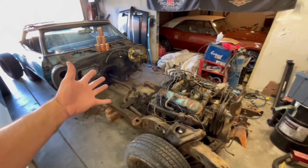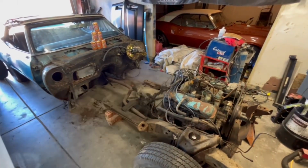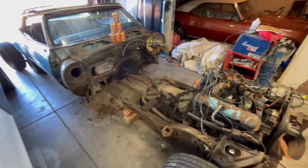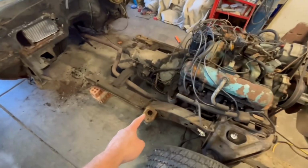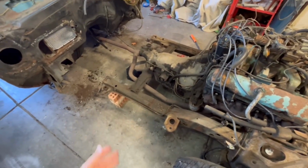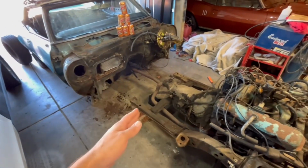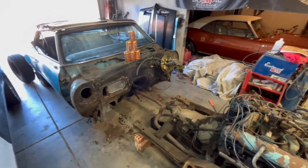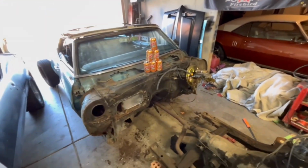Okay, here it is in all of its glory. 1969 Trans Am convertible, right? Now, 350 two-barrel car, better known as Baby Cakes. Bought this car in New York, and here's a really cool thing. Check this out. It's perfect circles on that subframe still. Mind blown. I have never seen that in these cars I've torn apart. So that's cool. Got the, as you call them, orange Mountain Dew cans. We're going to try to stack those guys to the ceiling as we're working on this car.